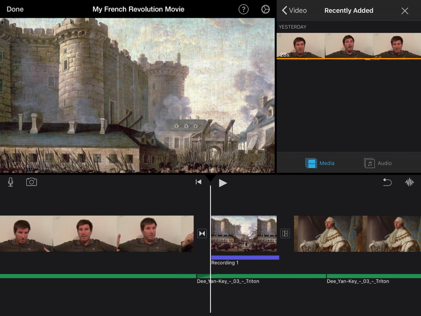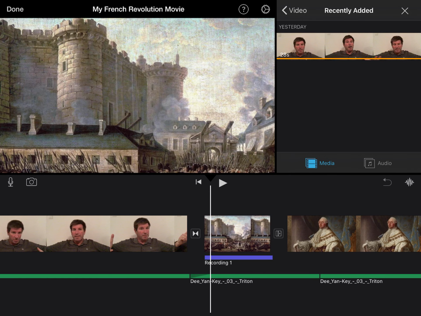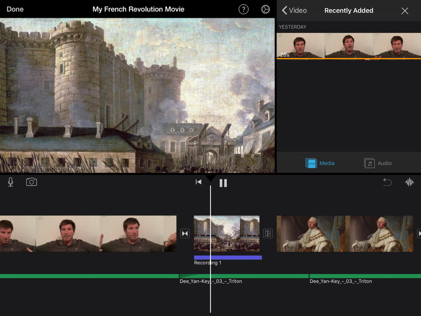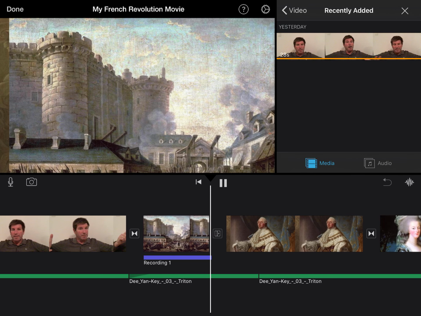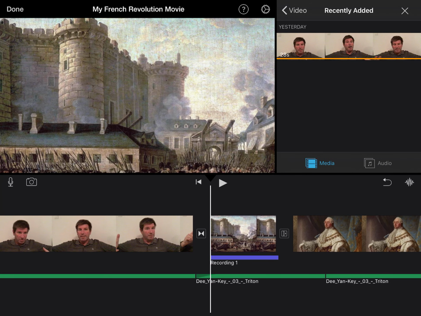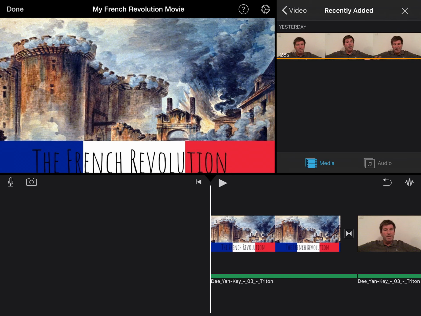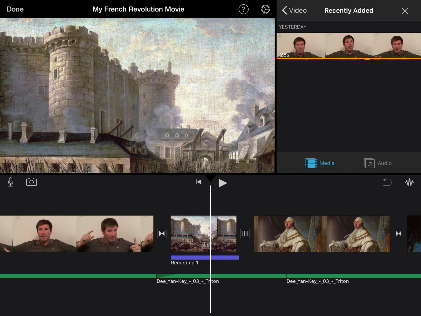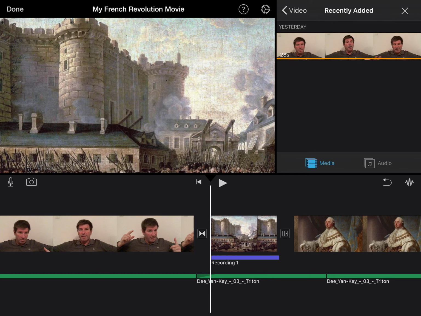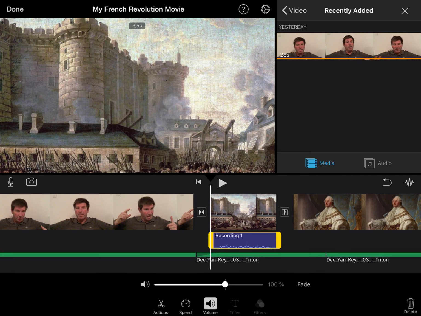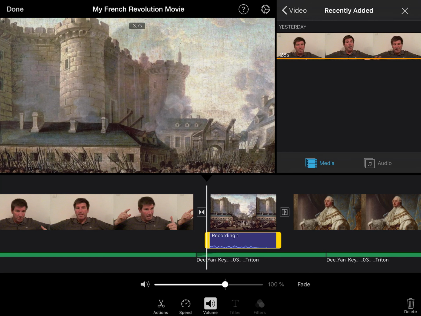Okay, so let's imagine that I've got this example here. I've got the picture of the storming of the Bastille. Okay, it's so easy to add sound to my documentary. You can see there I've added sound to that picture there. The way I do that is you see the little microphone right there. Sorry, I'm going to go back to my storming of the Bastille. If I press on that microphone, it'll give me a countdown, and I can make a recording that I can put right here. And if I click on that recording, same thing, I can make that recording bigger, longer.